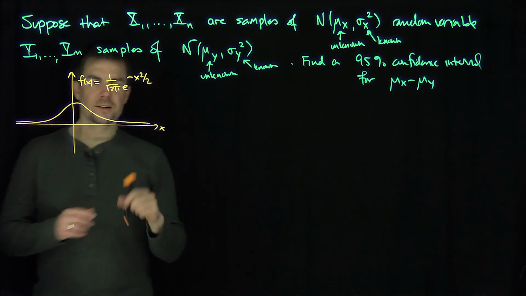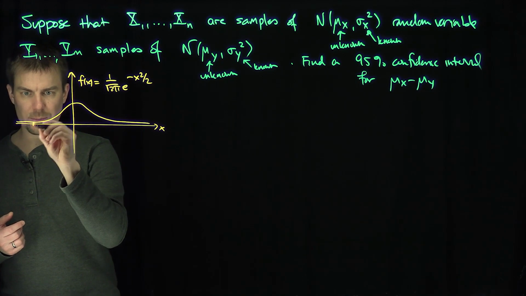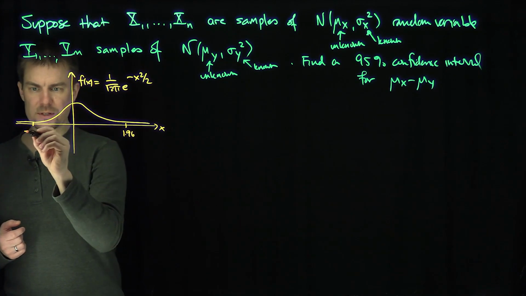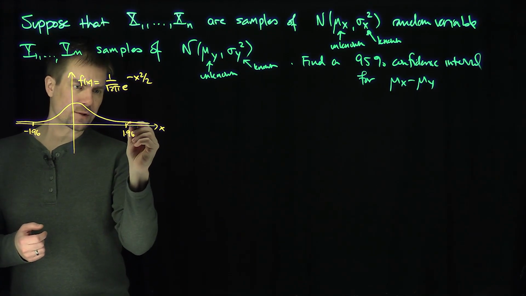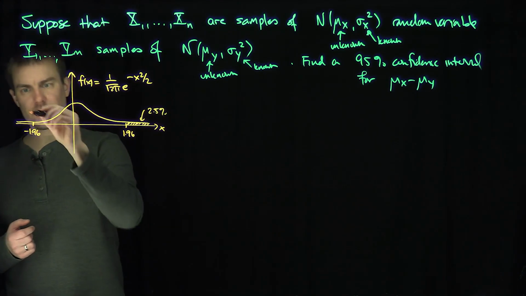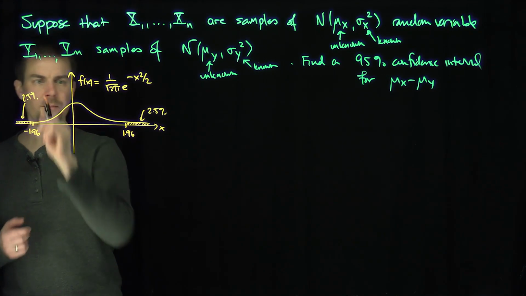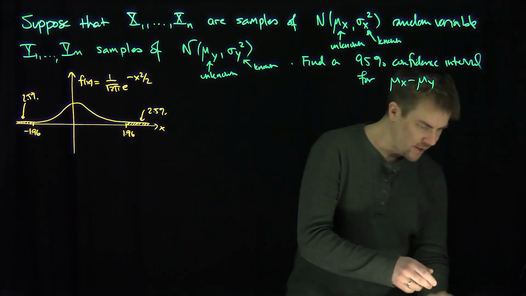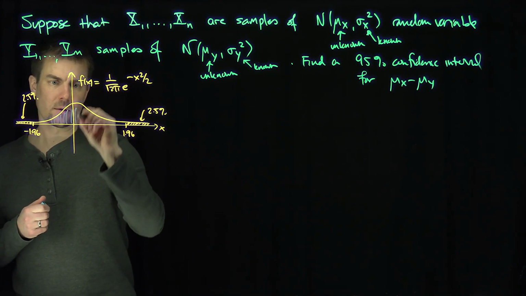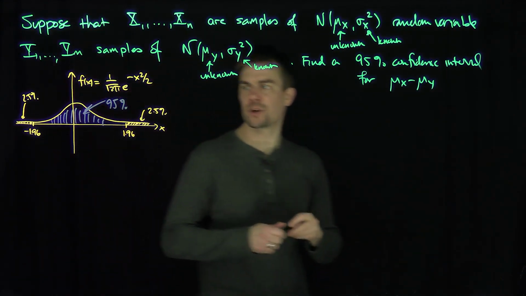Okay? If I want a 95% confidence interval, I have to pick an acceptance region. I'm going to make it symmetric, so I'm going to pick a point over here and a point over here. If those points are 1.96 and negative 1.96, then 2.5% of the mass is in this tail and 2.5% is in that tail, which means there's a 95% chance that you're in this sweet spot region. That region is 95% of the mass of the distribution, okay?